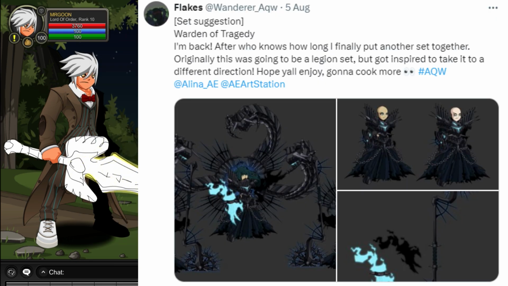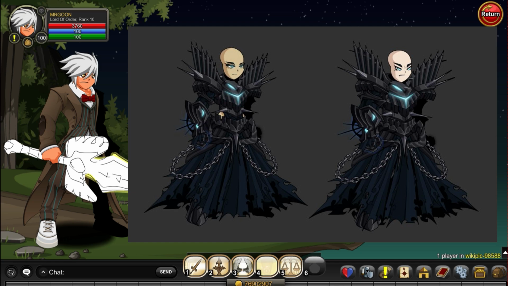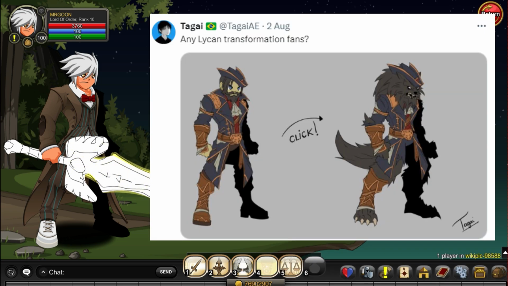Flakes is coming in with the Warden of Tragedy set. Originally going to be a Legion themed one. You can still kind of get that vibe coming off of it, but decided to go a slightly different direction with it, and I'm all for it. You know what, we do like darker theme sets. There's just something about having a flaming hand as a weapon that appeals to me.